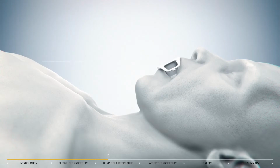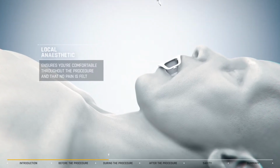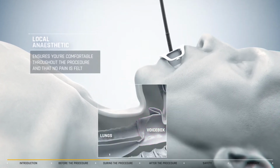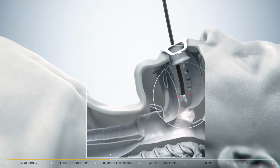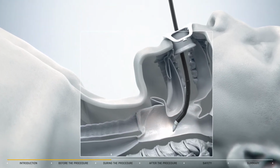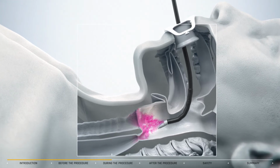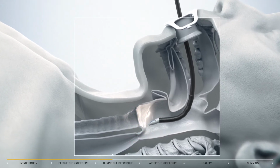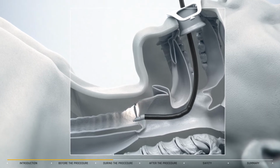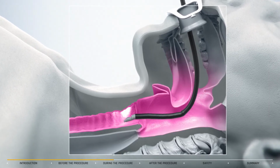When you are lying comfortably and sedated or asleep, the EBUS scope is placed in the mouth, past the voice box, and into the lungs. As the tube is introduced in the throat, voice box, and lungs, the area is sprayed with local anesthetic. You may feel some discomfort as the bronchoscope is passed through your voice box. This will pass when the local anesthetic takes effect.